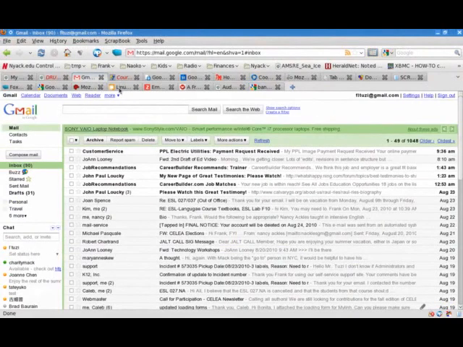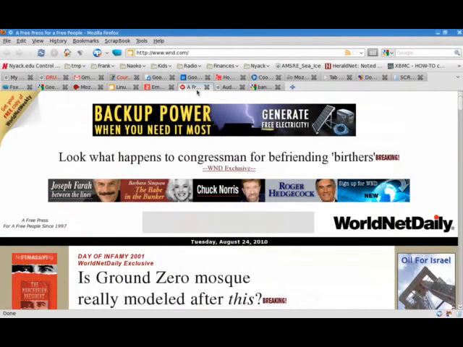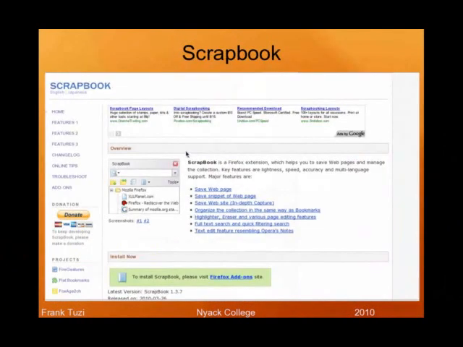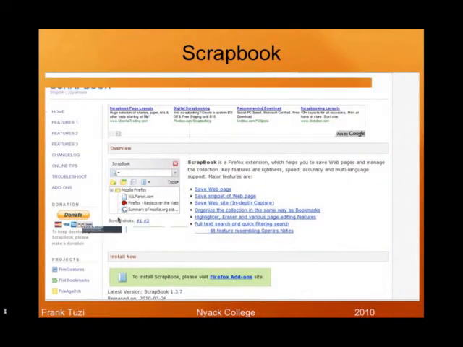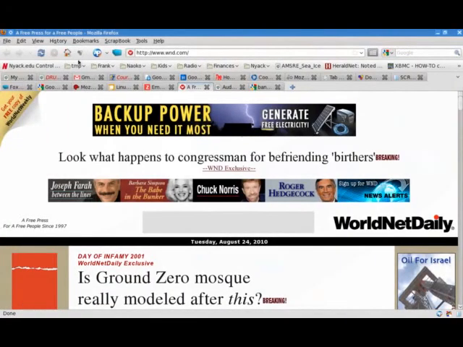Video downloader, you see this little icon right here? It spins when you have a downloadable video. Somewhere in here I have a video that I can download. That's why it's spinning. You see it spinning up there, right? You just click on it, find the video you want to save, and you can save it. Scrapbook. Okay, this is the place to download the scrapbook. And when you do that, you'll have a list on the side of all the stuff in your scrapbook.